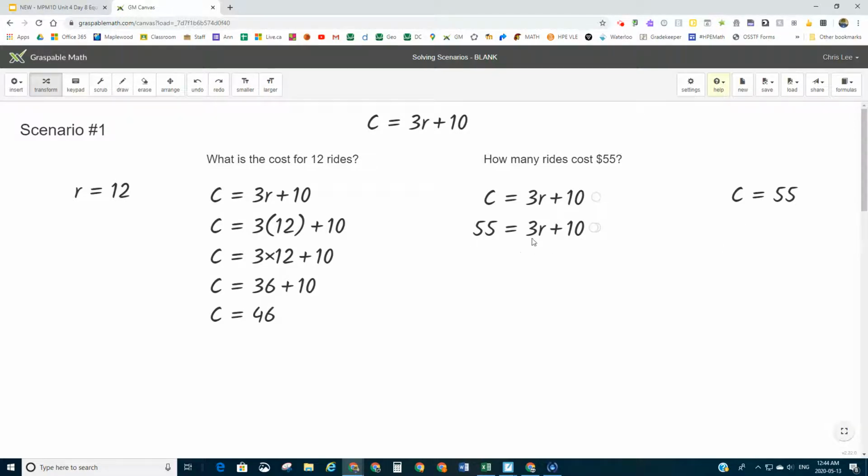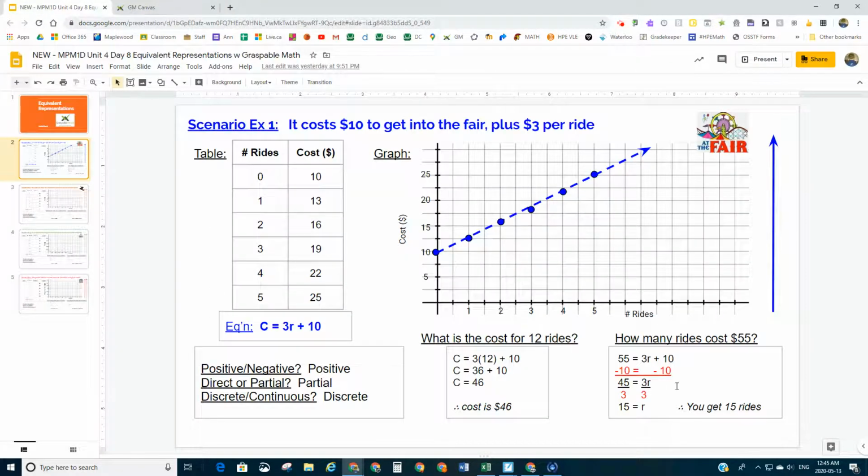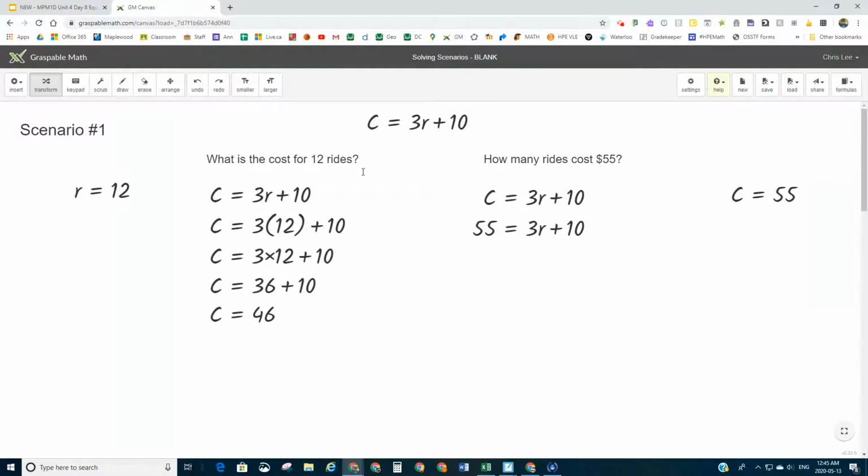Now what I need to do is solve. Now, remember, my next step to solve is to subtract 10 from both sides. Now, here's a little warning. Some of you have already seen me demonstrate Graspable Math, where you were able to take this 10 and move it to the other side. I've disabled that feature right now so that this will look like the same operations that we do here. So we're going to have to do the operations to both sides. Okay, so the dragging from one side to the other, I've disabled for this example.